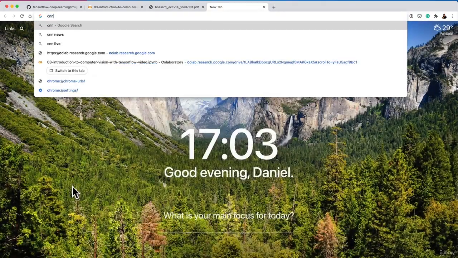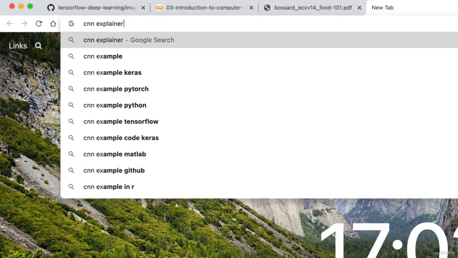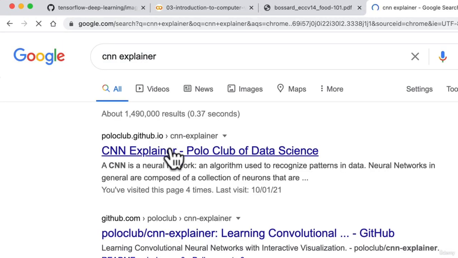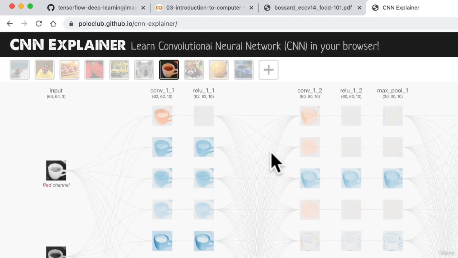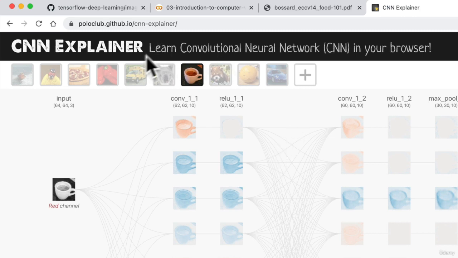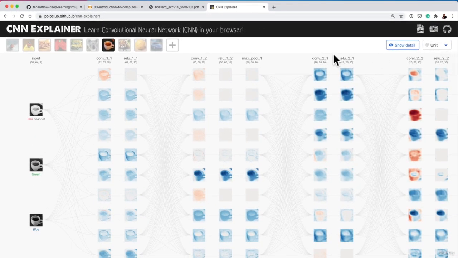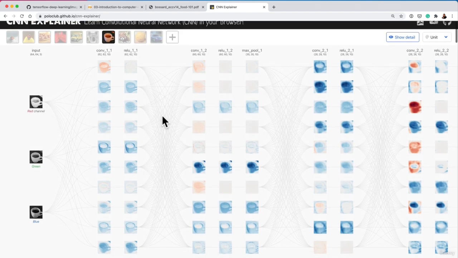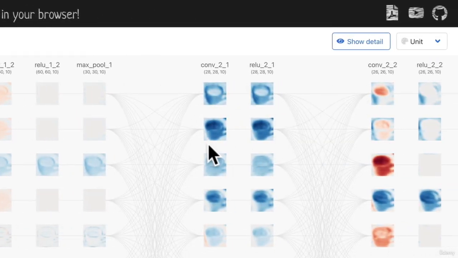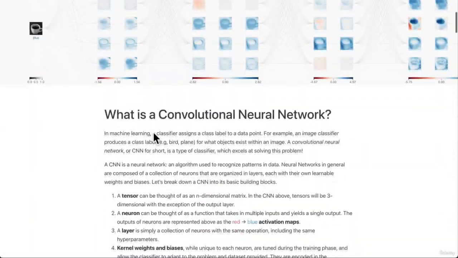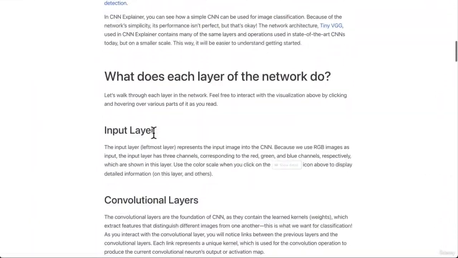And now we'll go through the CNN, or actually this is your homework, so you're going to go through the CNN Explainer website. Now this is one of my favorite resources of all time on convolutional neural networks. So I want you to just have a play around with this for at least 10 minutes. Again, there's probably a lot of stuff here that you haven't seen before, but that's okay. Check out the layers of this neural network here and how does that compare to our own. Step through all of these images here and have a read.